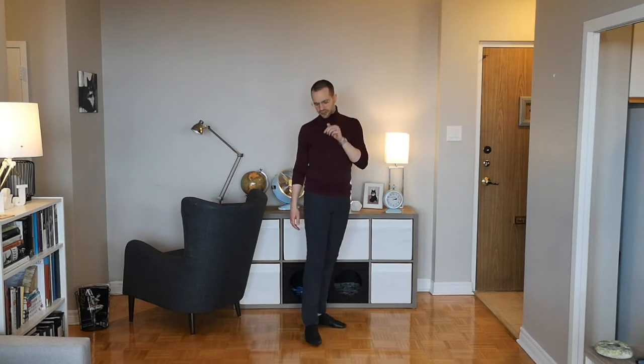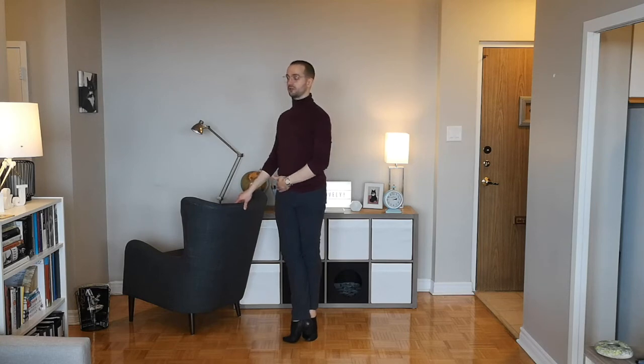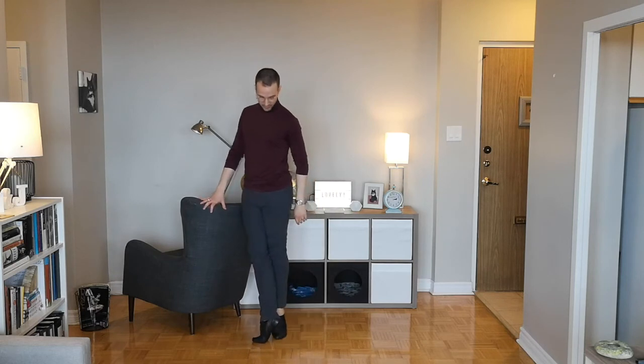And we'd finish on the second side. So now, just one thing I want to talk to you about, that turn. So it's a broken down soutenu. What happens in a soutenu is I have to put most of my weight on my front foot so that I turn on my front so I can slide the back foot. I'll just get a little closer so I can hold on.